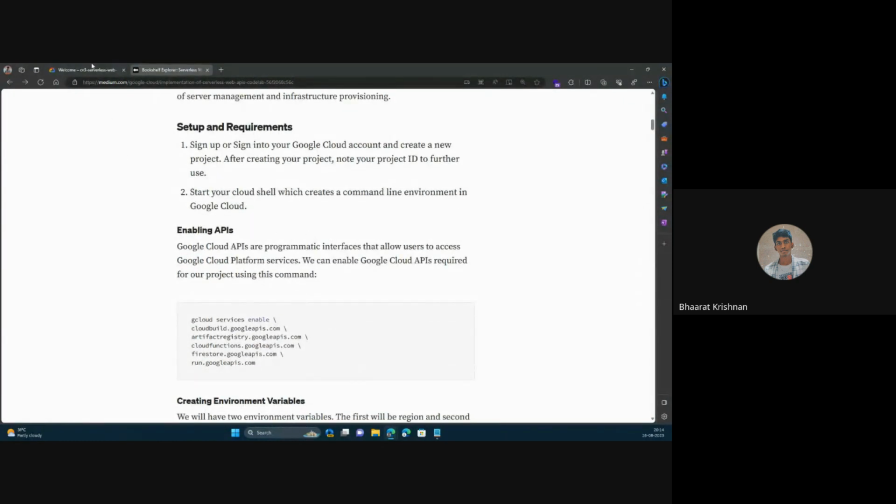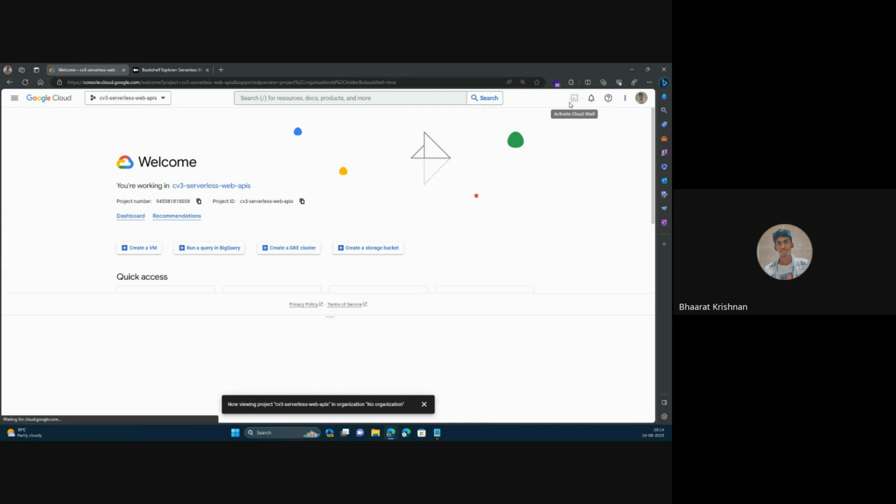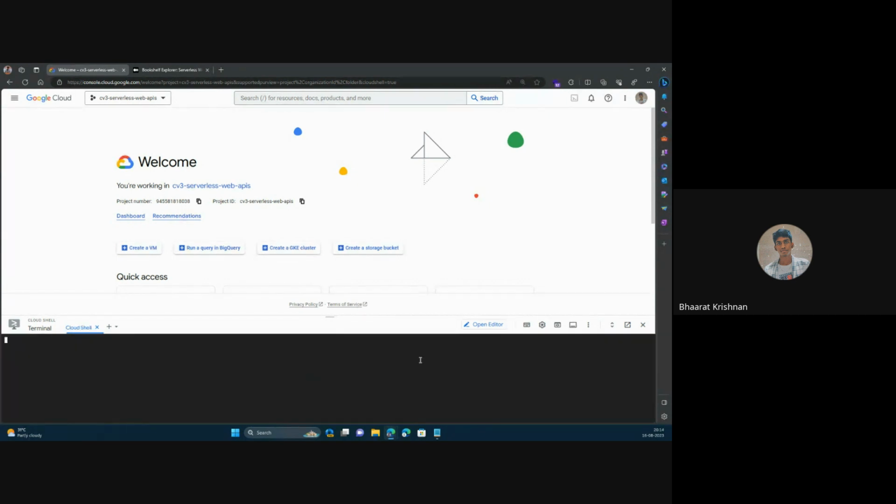And I hope all of you have created your projects and are into the Google Cloud Console. I want you all to start the Google Cloud Shell terminal by clicking the icon on the top right corner. This may take up to 2 to 5 minutes when it is initially loaded. If you have any queries regarding all the setup steps, please ask in the comment or in the chat.